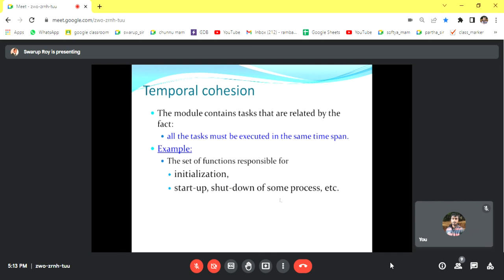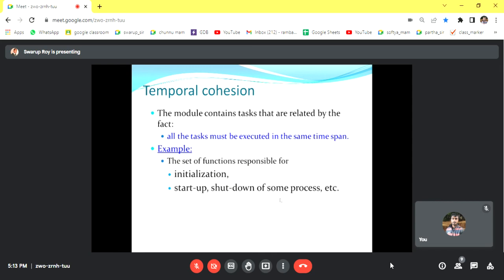Nowadays in Windows 11 and all, whatever we had last open, it remains like that only. So that needs to be executed during the starting of your computer. So all the activities, tasks, functions need to be executed at the same time.